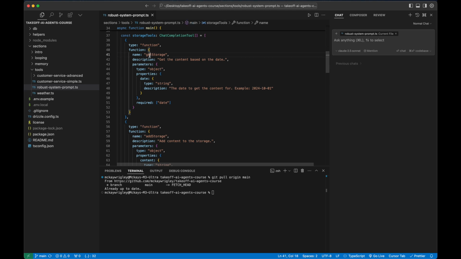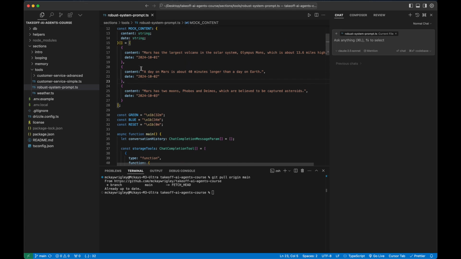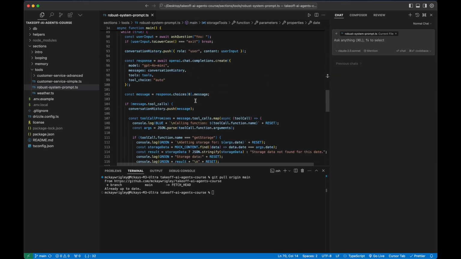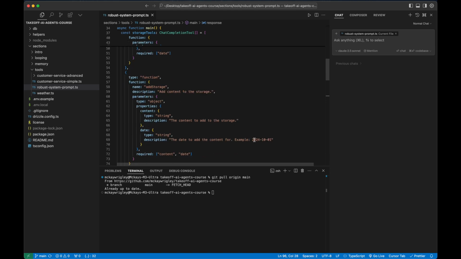It's just that instead of getting weather, we're getting random arbitrary pieces of text from a content array, and we also have the ability to add to it. So pretty straightforward here. If we go below, you'll see we're just using GPT-4o mini. Like I said, pretty simple use case here. You can see that the function definition is pretty precise. We give an example of the input.